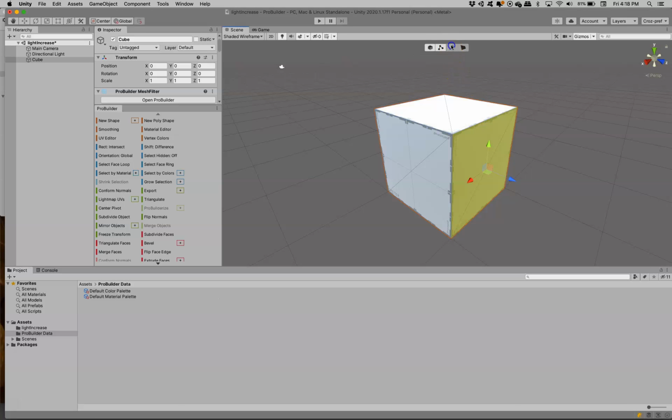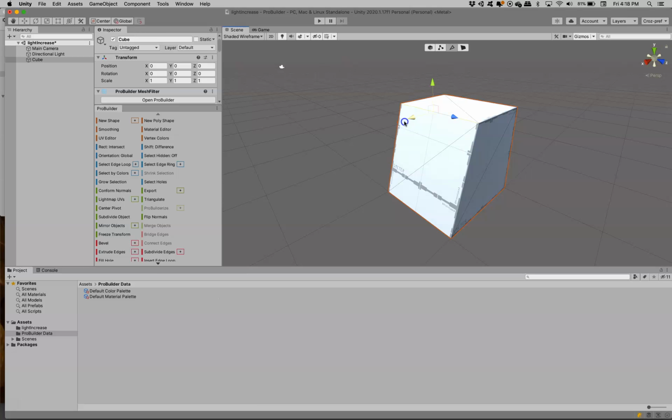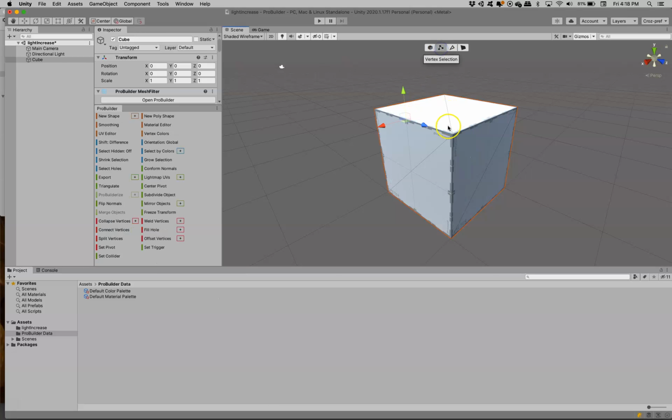If I go ahead and choose edge, I can do something with the edge of this cube. Or I can take this vertex and do something with that vertex. Now, the things that I just did using the move tool, probably not what I want to do right off the bat.